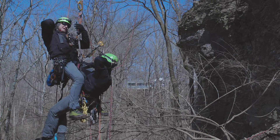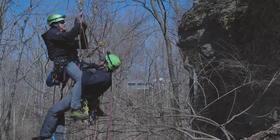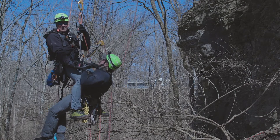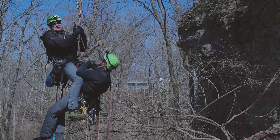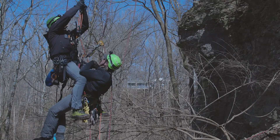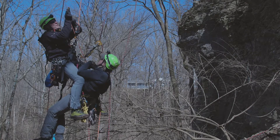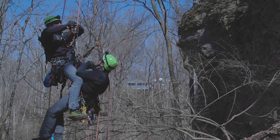Remember, once you engage your movement and you're ready to come back down — if you're normally traveling at a certain rate of speed, when you pick up this second load capacity, your movement is going to be much higher. So you've got to add more friction control to whatever your device is to make sure you're moving safely. I'm going to reach up and disconnect my rope grab — whether that's a prusik, handle-to-center, or whatever that is.